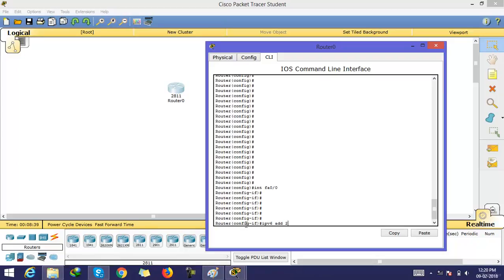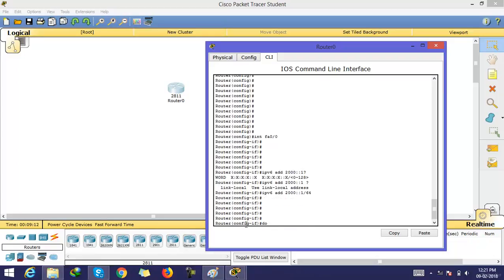For example, I am using this IP address. Instead of a subnet mask, we are using CIDR here. This is my link local. You can put a link local address statically, just type link local here. But instead of link local, I am giving an IP address with a /64 CIDR value.